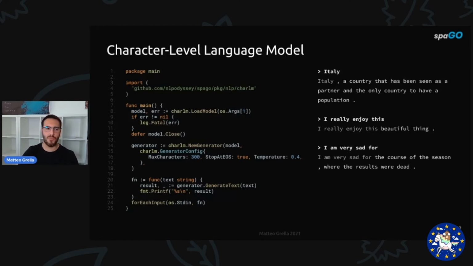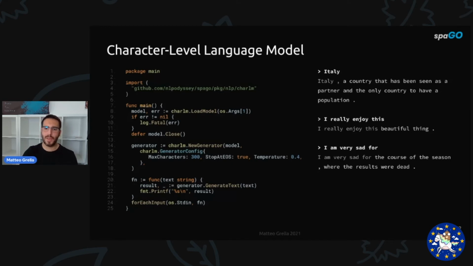I know that could be some confusion, but a language model is a model where, given a word, it tries to predict the next word. So you can write the first word yourself as a user, and then ask the machine to predict the other word. And then the machine can use the word automatically predicted to generate the subsequent word, and so on.